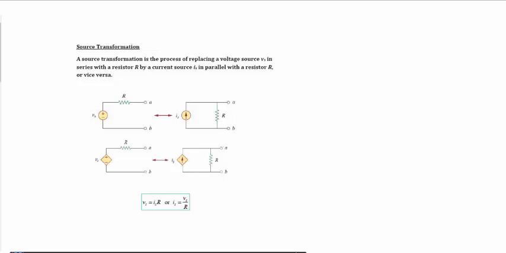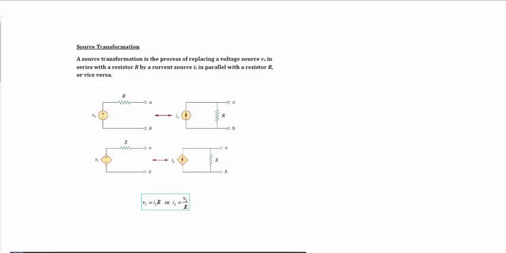So previously we have looked at some applications such as superposition, and the application of nodal and mesh analysis. So this week what we'll be looking at is source transformation and Thevenin's theorem. These are important topics that you need to know and understand. I believe that you have also had assignments on this, so take this as a review and see what can be done.